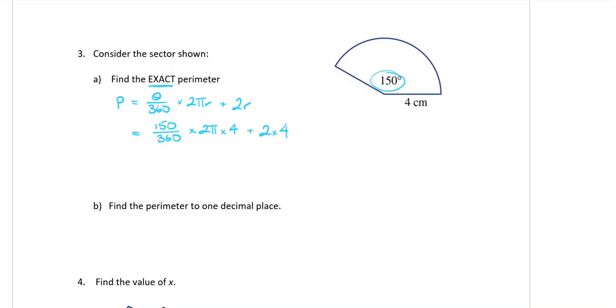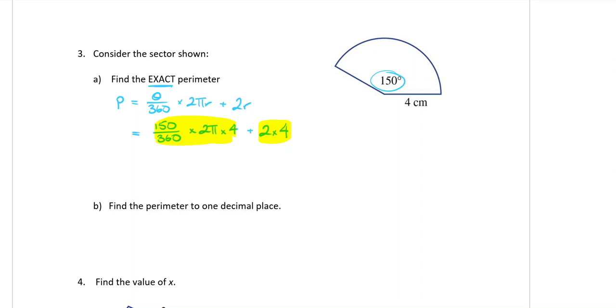Okay, we do not want to type that exactly into the calculator because it will give us a decimal. If we want an exact answer, I need to do this in some parts. First of all, you have to realize that there are 2 terms. This is the first term, this is the second term, separated by that plus in the middle there.